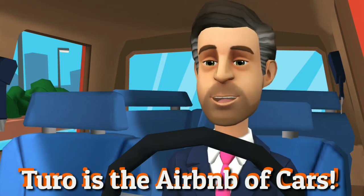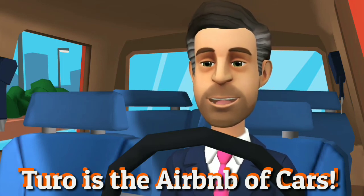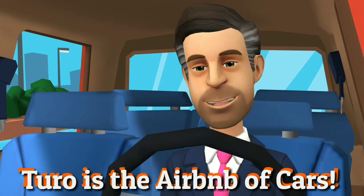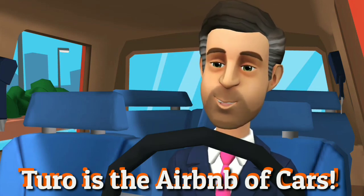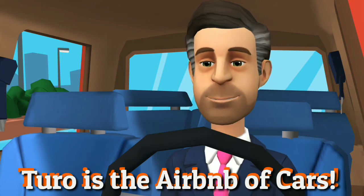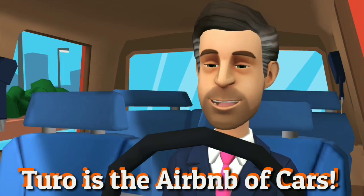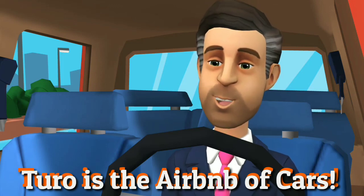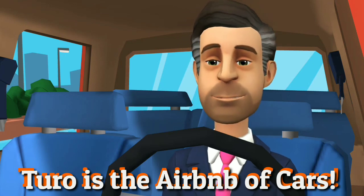Returning the car is where Turo might be at a disadvantage. If you are going on a long one-way trip, say moving to a new city, it is not likely that a private owner will agree to pick up their car hundreds of miles away from where they live without charging a large fee. Traditional rental services, on the other hand, might have another location at your destination town/city, making it easy to drop off the car once you're done using it.